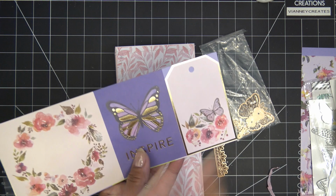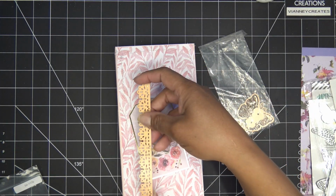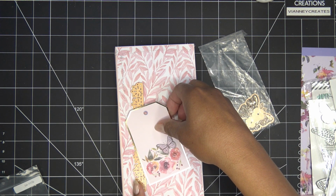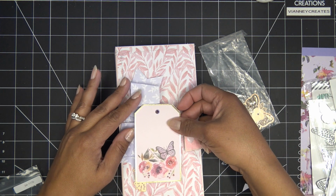Let me cut this out just like I did in the other video previously, okay, and I'll be right back. My little tag here, and this is the die I was thinking about using, just popping like a little piece of lace in the back, or an actual piece of lace. It doesn't have to be paper. There's that, and then I was like, oh, what about that thing I just made? A little much, but that would be cute.